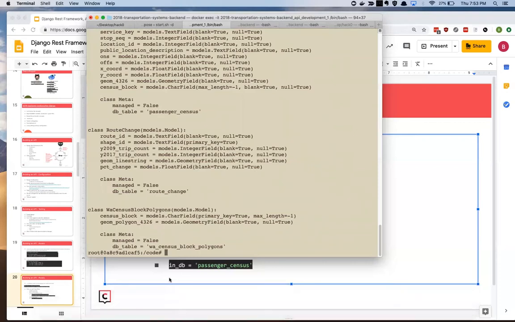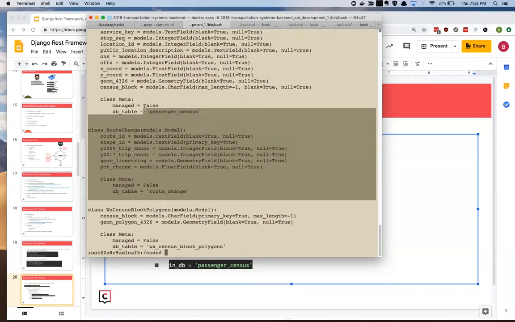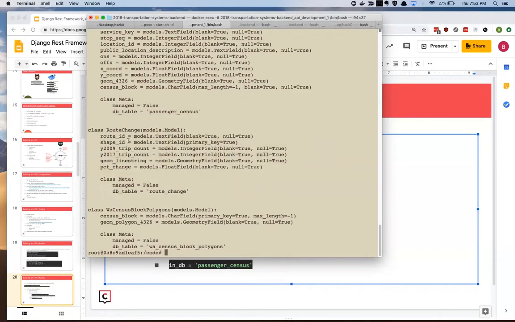So as you can see here, it's automatically gone ahead and created those classes for you, without you having to go in and write one for every table in your database. It can look and see that already and print it out in an already formatted Python model. So that's going to save you a lot of time when you're generating your models, connecting to the database the first time.